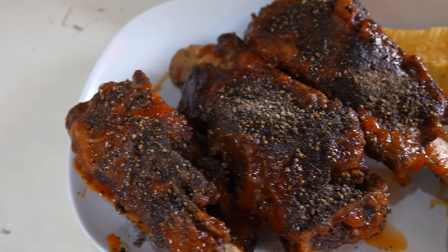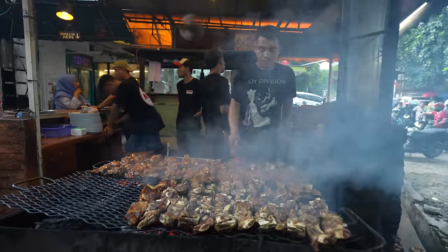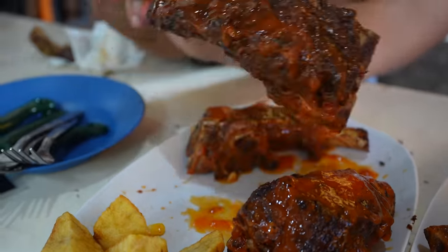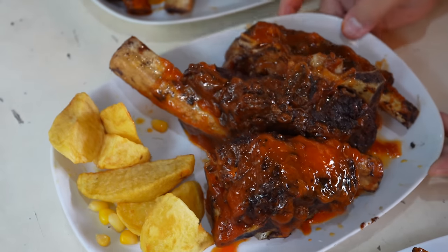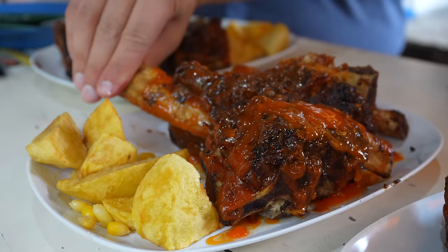I like that pepper. Super tender, super smoky, just falls off the bone. This is a mouthful of beef rib. The lemon hot one is completely coated and smothered in sauce. Look at the size of that rib — that's like as big as my head. There's a lot of meat on them too. It's hot, a little bit hot. I'd say this is a little bit westernized with the sauce and the flavoring. It's definitely not a pretty thing to eat — I probably have sauce all over my face. Don't wear any white here.